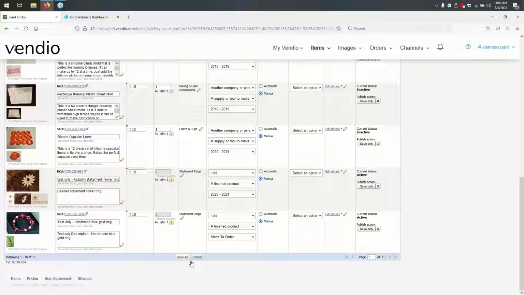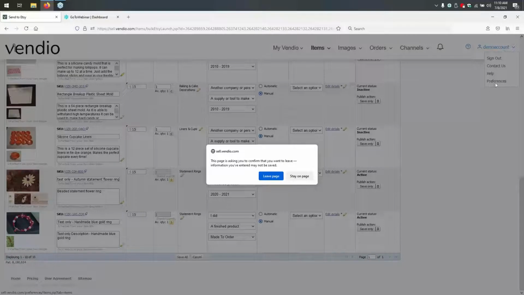We will return and take a closer look at creating listings and importing them soon. But next, I wanted to show you the preferences pages. We have different preferences pages where you can edit various defaults and other information for your account. We'll be taking a look at each of them during today's webinar, but for right now, let's go ahead and take a look at the channels preferences page. You can go to that page by clicking on your username at the top right and then selecting preferences.